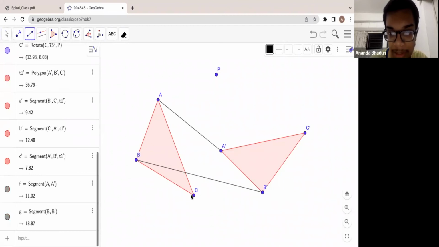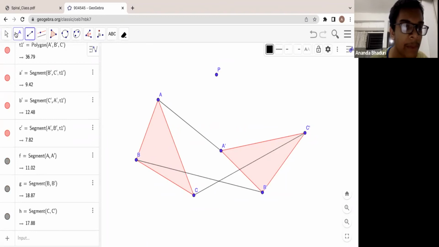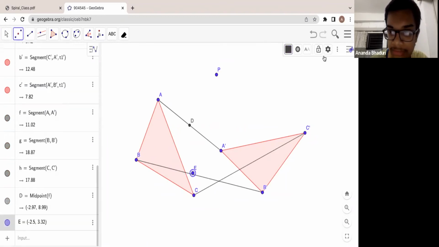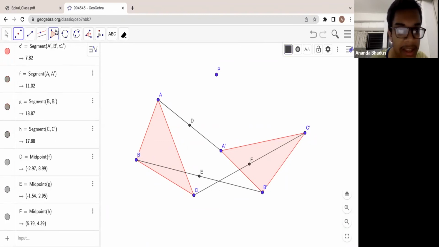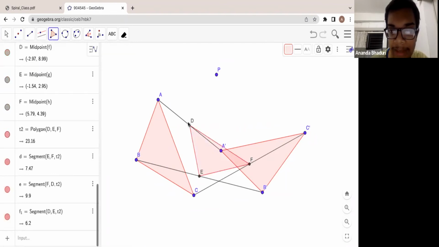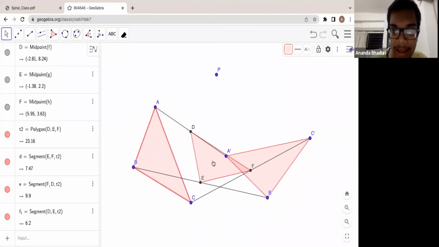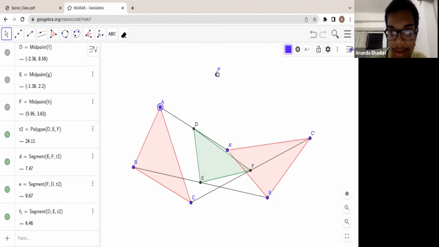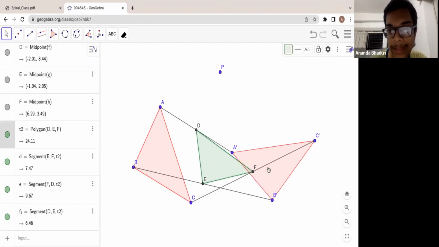The thing is, if you take the segments A A dash, B B dash, C C dash, and you take their midpoints, then the gliding principle says that DEF is in fact similar to both ABC and A dash B dash C dash. Right, so all these three triangles are similar. You took the midpoints of these segments. In fact, you could have divided them in any ratio, say in 1:2 ratio or any ratio you wanted. But in our case, let's say you take their midpoints.